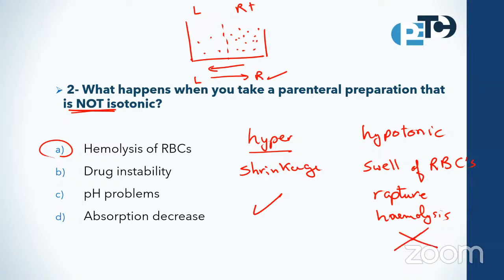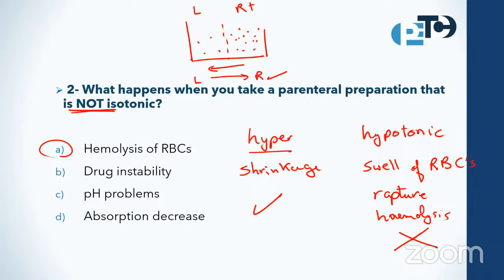but we cannot inject hypotonic solution at all as infusion. But as a bolus, we can, because the bolus maximum volume of the injection is 10 milliliter, which will not affect the huge volume of the blood. Okay, the infusion should not be hypotonic. It should be isotonic firstly. And in some specific situations, we can inject hypertonic. Okay?